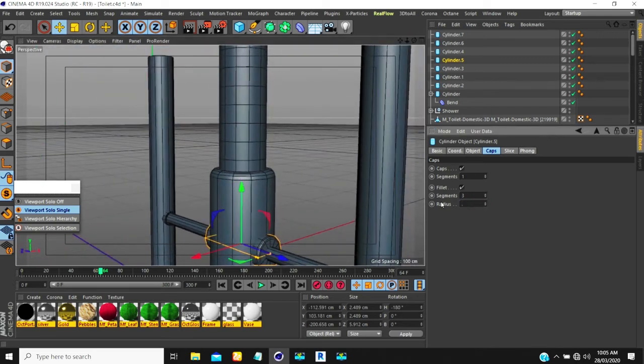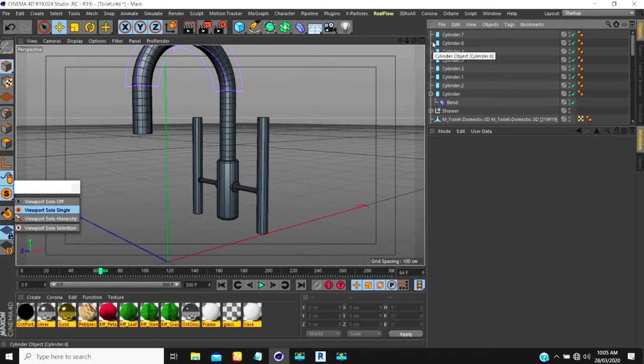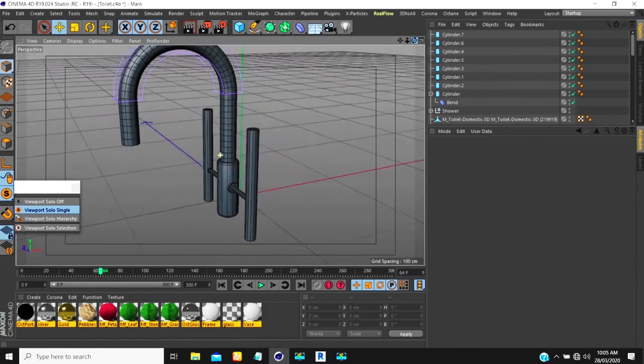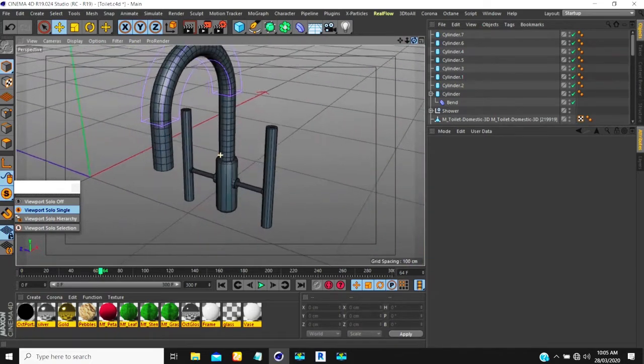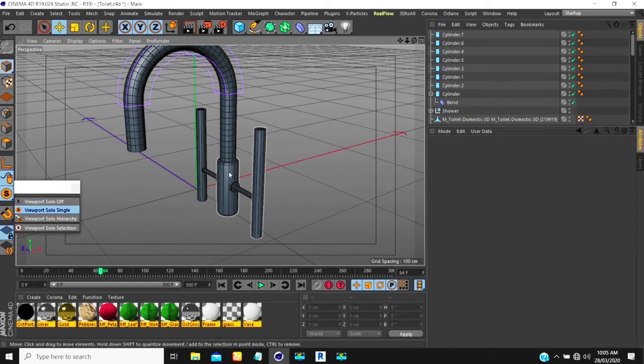Let's try 0.1. Okay, this is fine. Okay, I think I would need one more here.